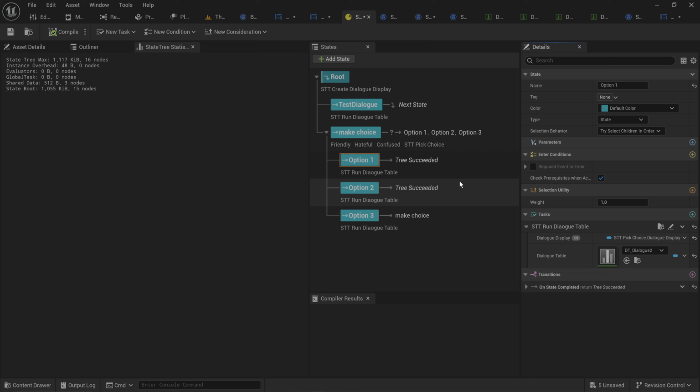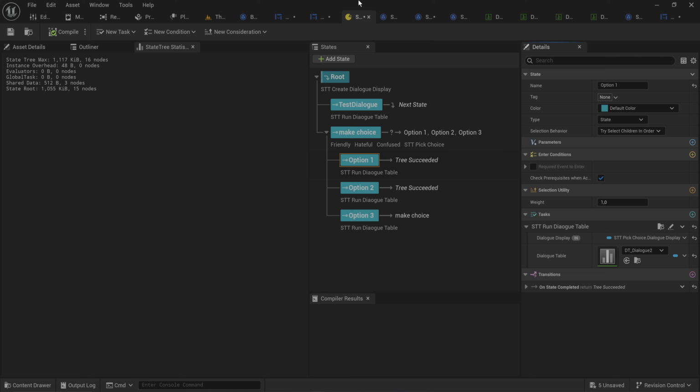Next time, I think what we're going to do is something slightly different from going into the dynamic choices immediately, because I want to do something that might keep you a little bit more sane and show off how you can choose between entirely different dialogue trees as a whole.